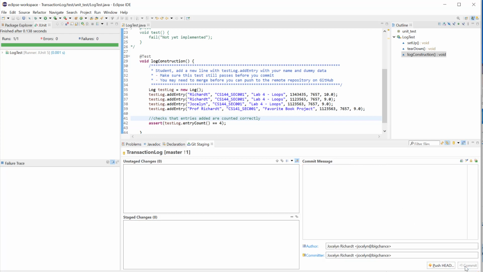I'm going to go ahead and do that in the two-step process so that the commit will be saved to my local repository, and then I'll push it separately.